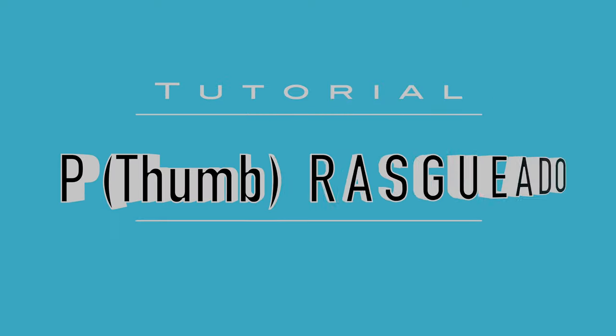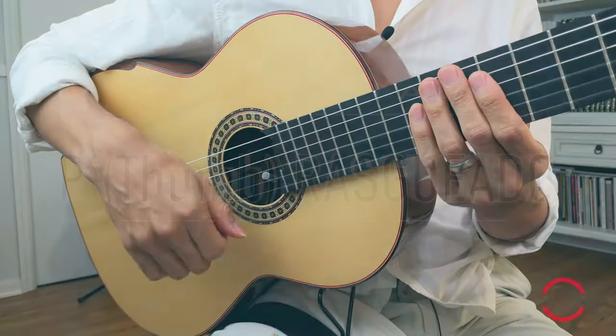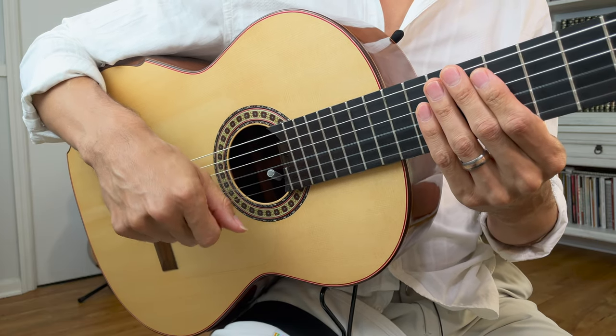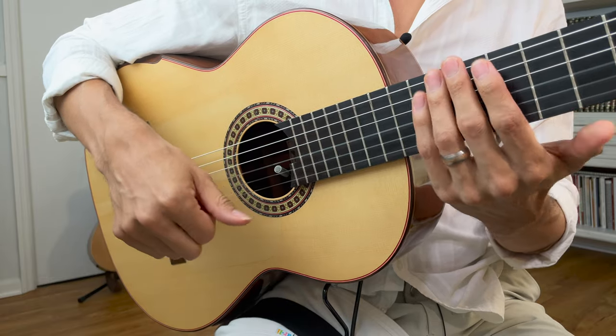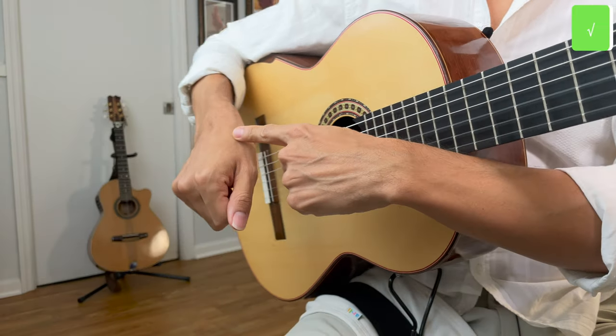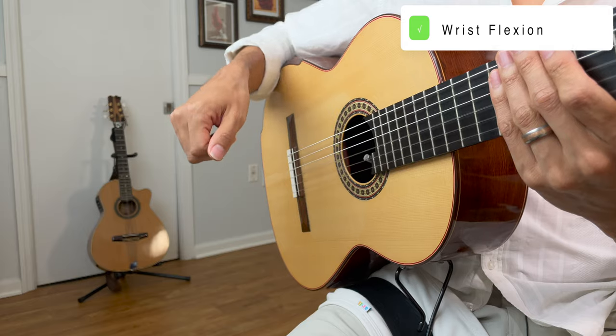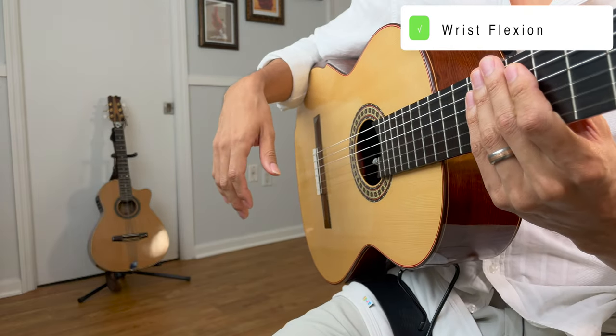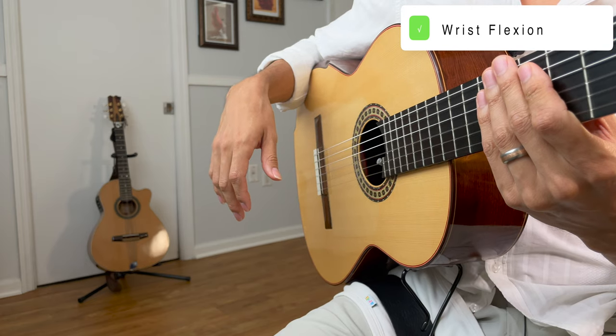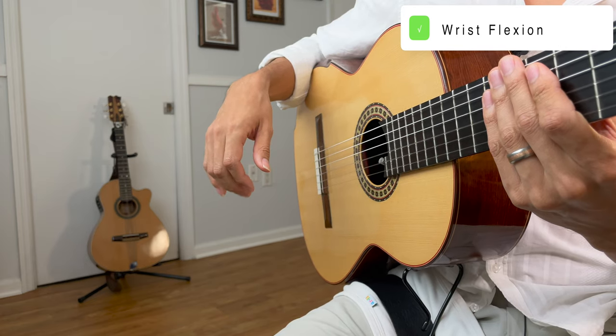So let's break that down and add in some exercises to make sure that you're learning and improving this technique the right way. If you remember back from the introductory video that I made on the 9 rasgueados, you'll remember that in order to play the thumb stroke with your thumb, you need to make sure that your flexion in your wrist is correct. So that means fairly natural. So if I just leave my arm hanging on the guitar, that's about as much as my wrist is gonna flex. We don't wanna flex any more than that.